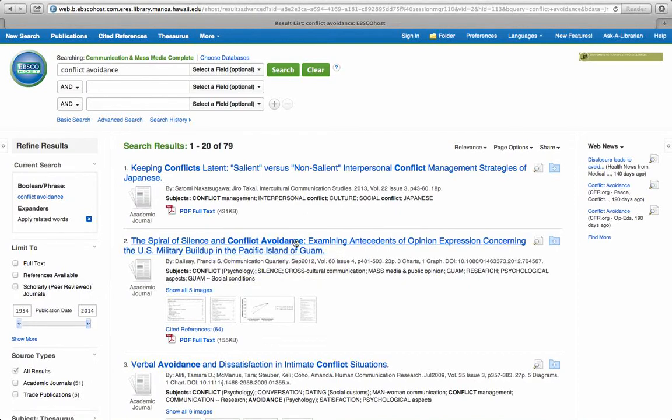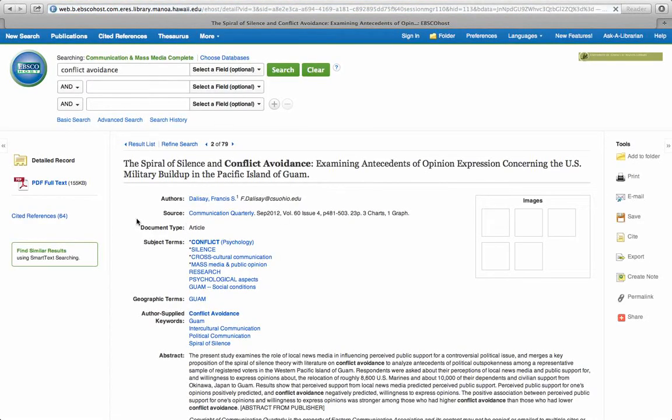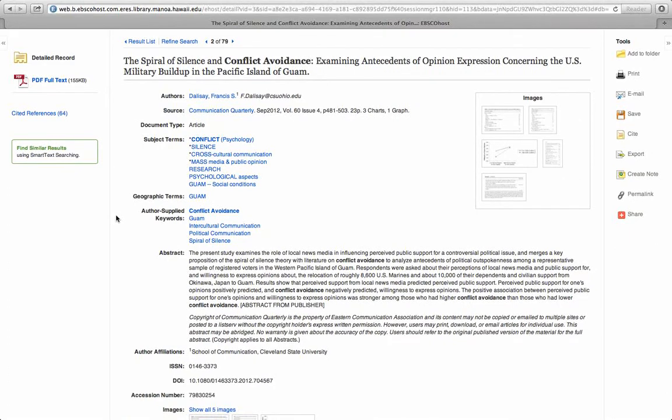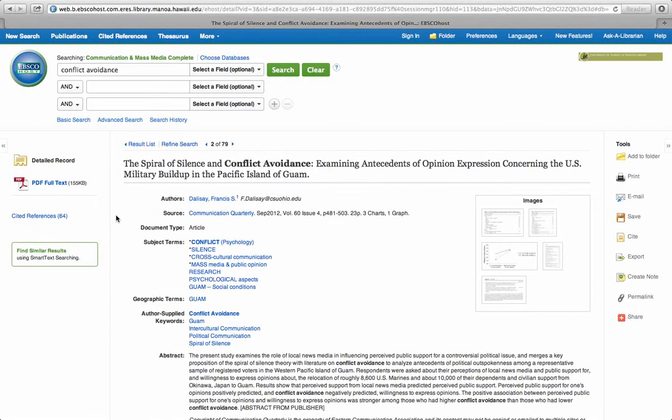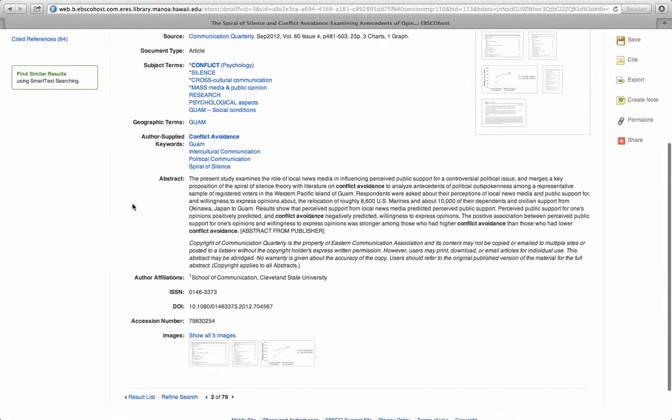This is actually a study I wrote up on conflict avoidance. Now, again, you've got to sift through these studies. When you click on the study, it'll show you this abstract. The abstract is basically a summary of what the study was about. And in this abstract is where you're going to try to figure out whether or not it's a survey, experiment, or content analysis, right? So you just read through here.